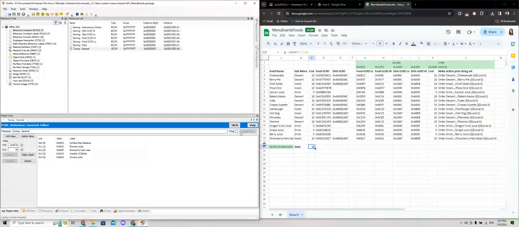That's going to be pretty important. You never want to skip that for each of the files that you're doing, or else something may not commit or save, and then it's going to be wonky inside the game. So that's the first thing. The next thing we can go ahead and start working on is the food guide low. This will basically tell the game which food it should be generating from the menu board. My apologies.